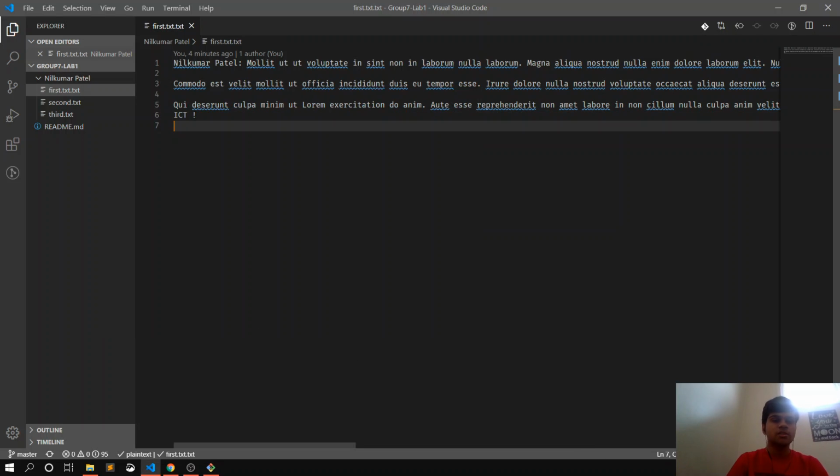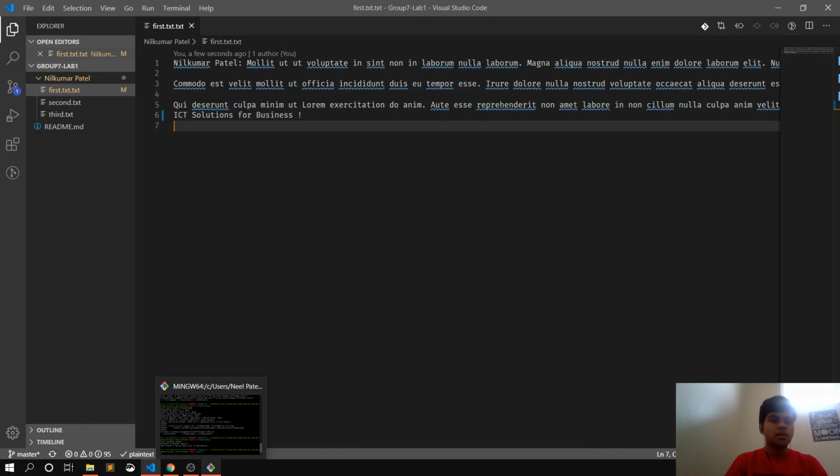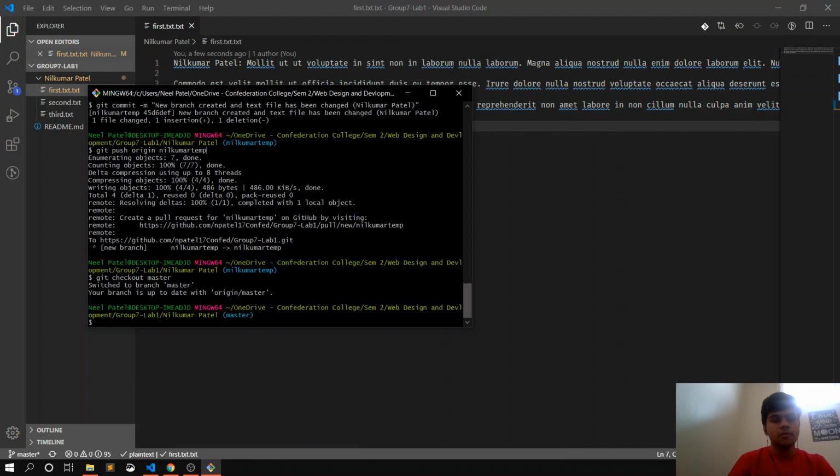Okay, so now let's say I'll make a change to this particular line, and I'll add ICT solutions for business here. So the one thing to keep in mind here is that I made the changes to the 6th line of this first.txt file.